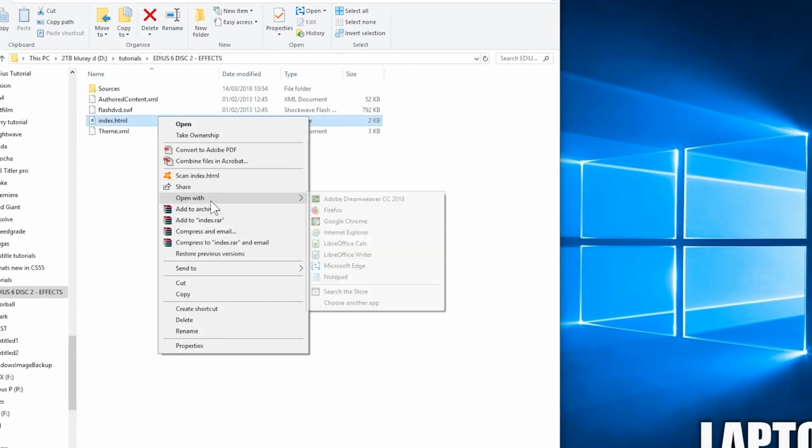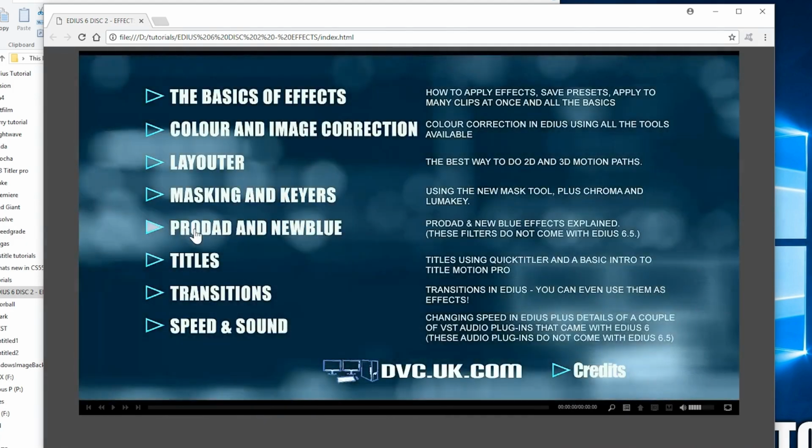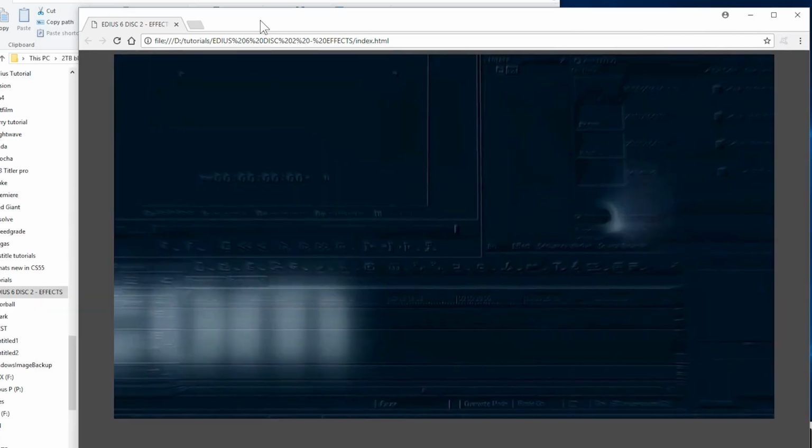So if I get out of that and open this up again, it works. Hurrah! So that only seems to work inside of Chrome. It might work for Microsoft Edge, which is the browser that comes with Windows 10, but of course you won't have that if you're on Windows 7, which is what you're likely to be using if you're using my old tutorials. So mainly that's it.